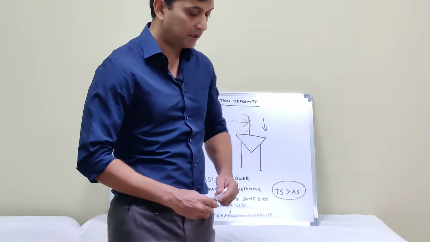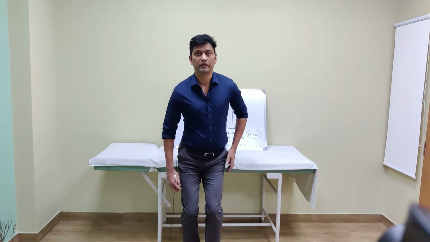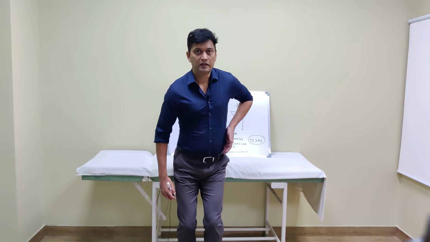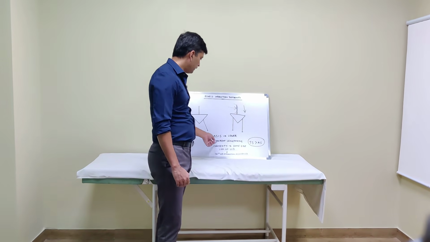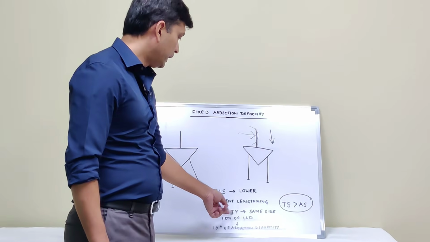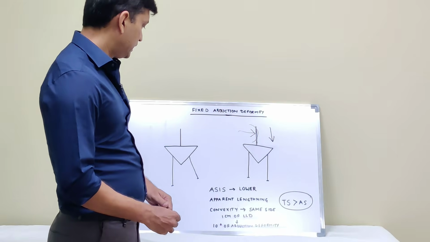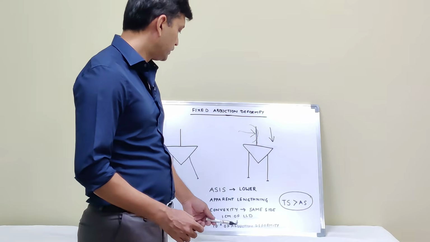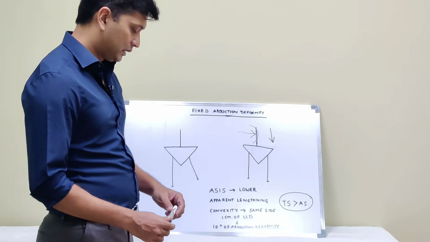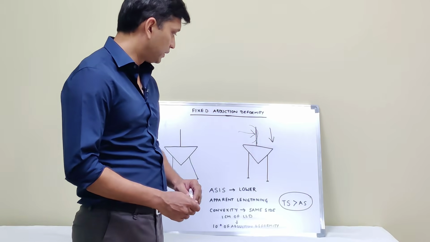So if I reinforce it again, if I cannot walk like this, I will dip my pelvis, but to bring the head to the center, I will have a scoliosis in the spine, and this convexity will be on the same side. Now if you have got any amount of limb length discrepancy, say for example 1 centimeter, we say that there is 10 degree of deformity. So if somebody has got a shortening of say 1 centimeter, then there will be around 10 degrees of abduction deformity.